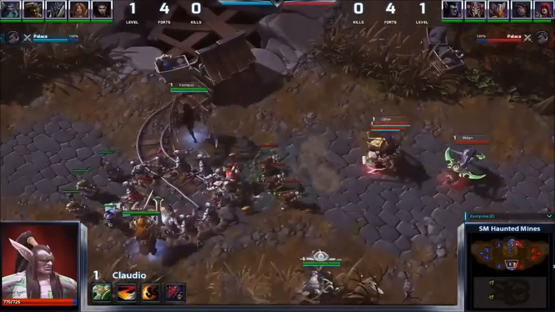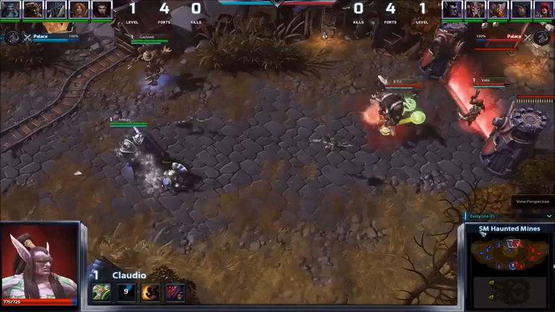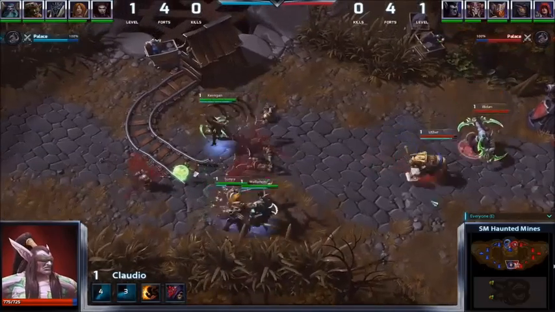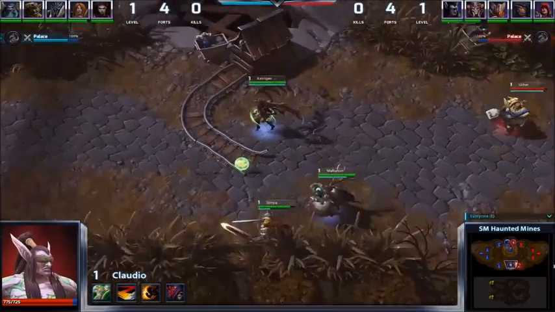All right, here in the top lane, it looks like it's a pretty even fight between all of these heroes. Oh, wow. There's a big push down there in the bottom lane. They're pushing him back. Red's not doing too well here. Blue is absolutely in a good position, driving back Red. They want to maintain control of that mine entrance. You can see it right there next to the train tracks.